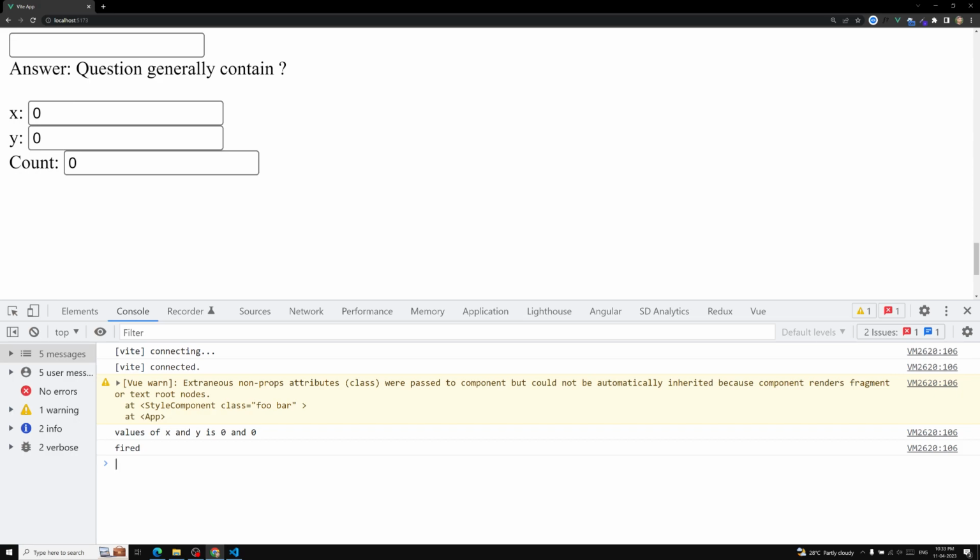So this is all about watching different source types. These are the reactive things, so you need to keep reactivity in mind. When you are working with reactive source data, you need to understand how the watcher will behave. That is the reason I have explained this clearly. Hope you understood about this watcher.